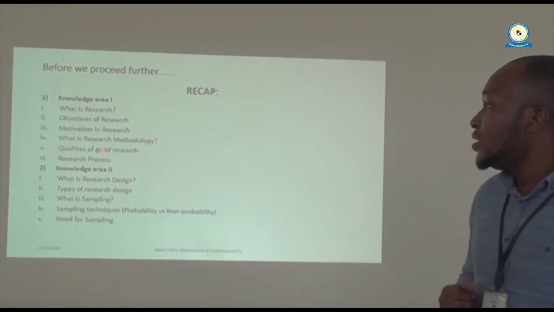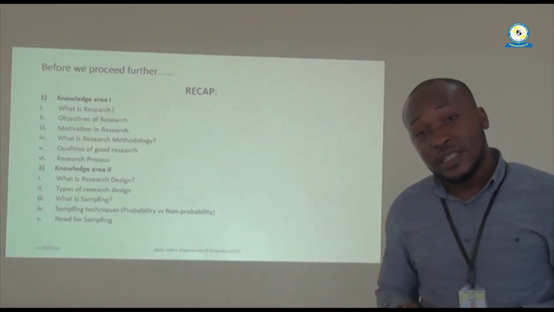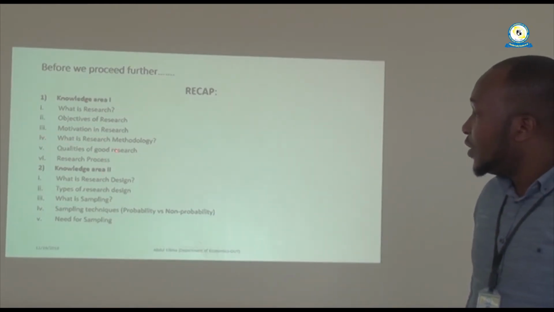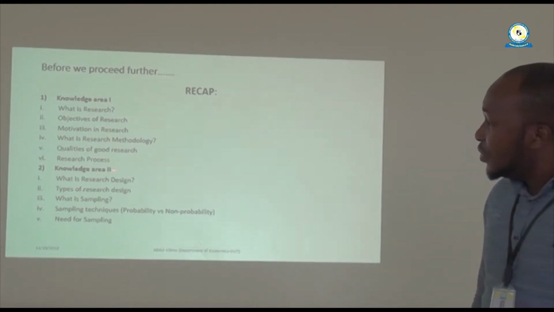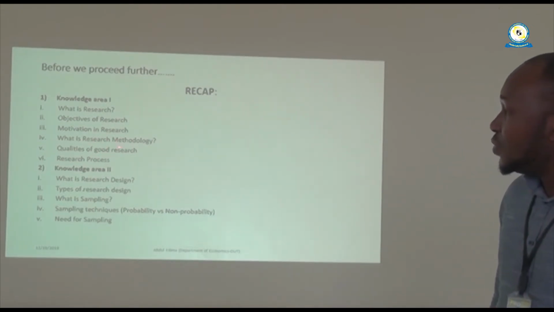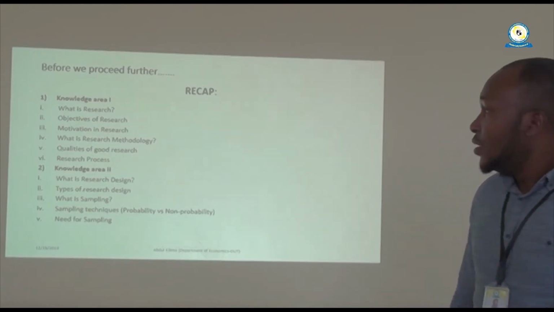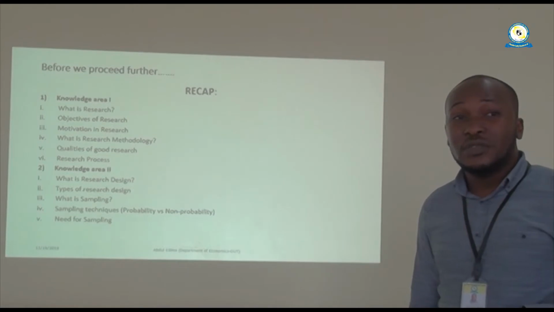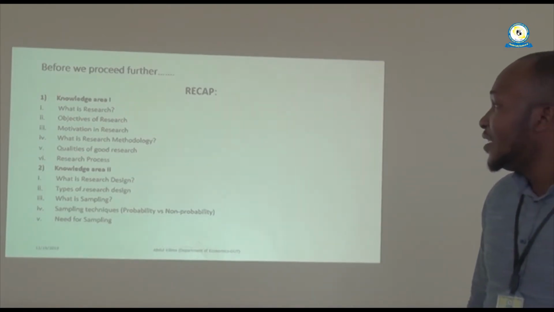We summarized that good research should be systematic, logical, and empirical. Systematic follows the procedures. Logical means it is intended to collect what is needed to be collected, according to the objective. When you say empirical, you mean the research was done according to the real life situation. It is not something that cannot be done.